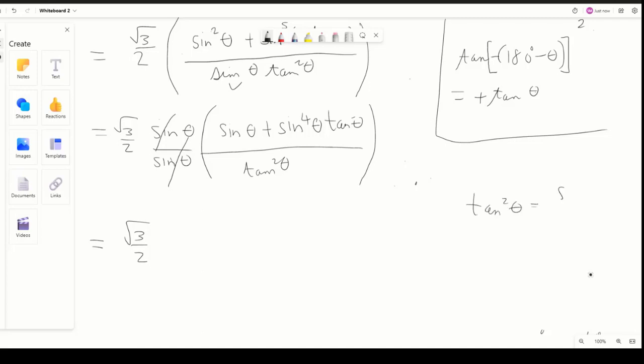theta is sine squared theta over cos squared theta. Do you agree with that, guys? Because tan is sine over cos, therefore tan squared is sine squared over cos squared. Is everyone happy with that? Can everyone see that tan squared is sine squared over cos squared? Because remember guys, tan is sine over cos. Good.